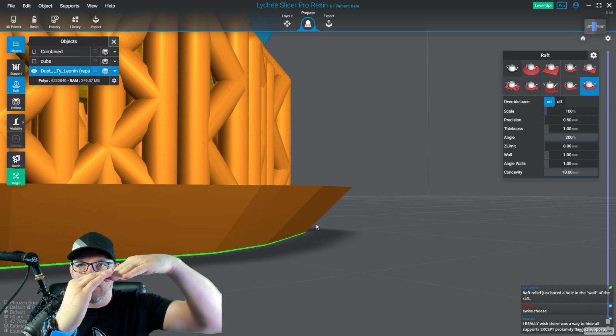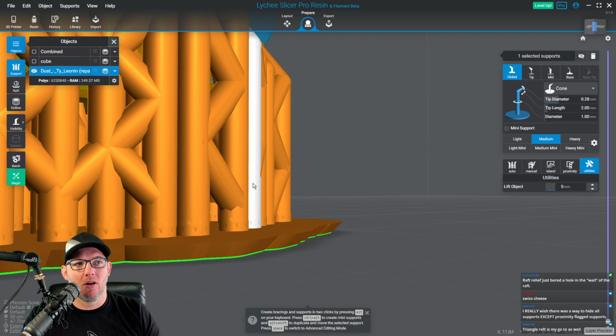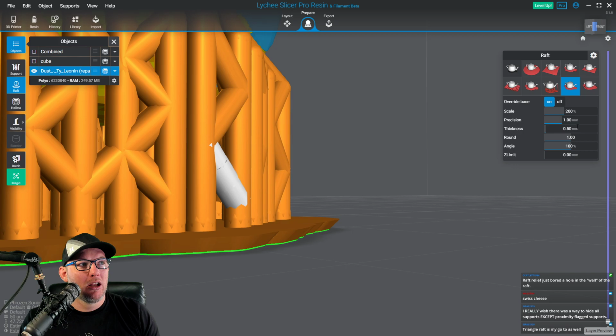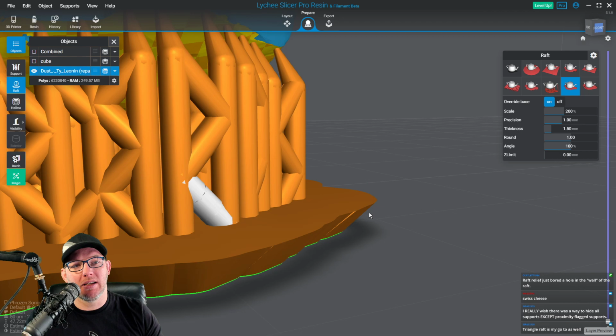I don't think many of the other rafts do it. This one does it, but I find that for one, when you save the raft presets, they don't save. You have to go in and change this every time, and I find that to be kind of annoying. But when you set this raft, you could change the thickness to like 1.5 millimeters and get that slope to get a spatula underneath.